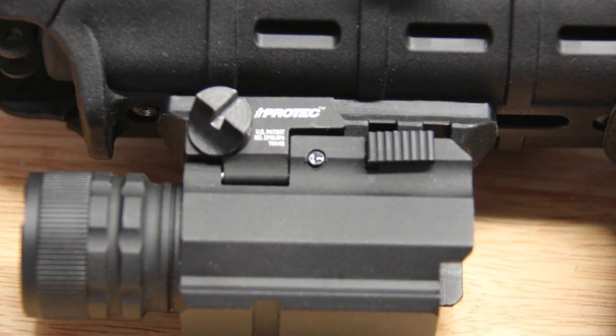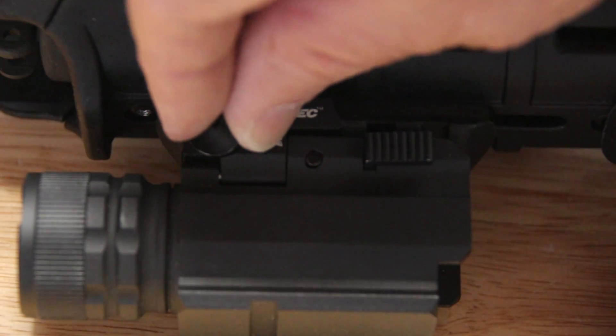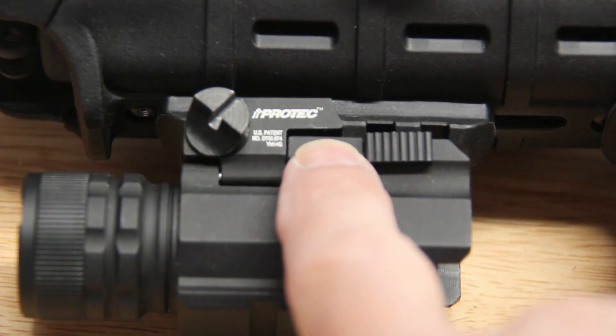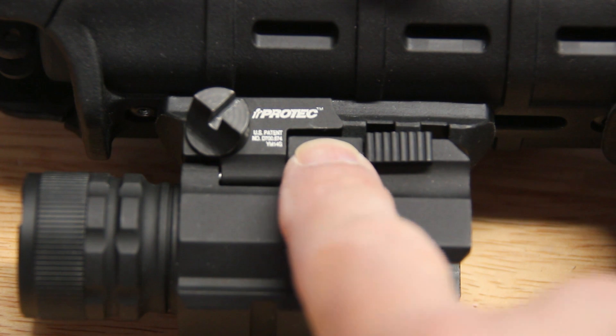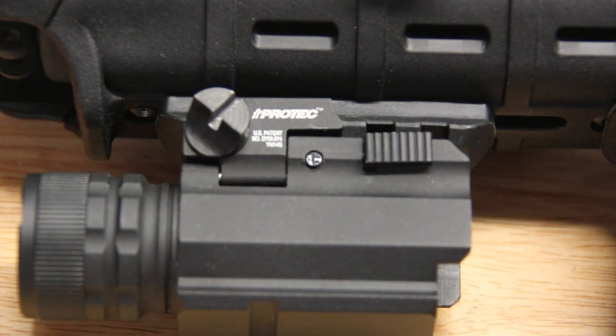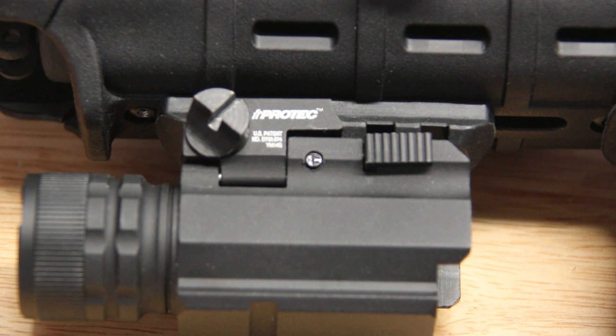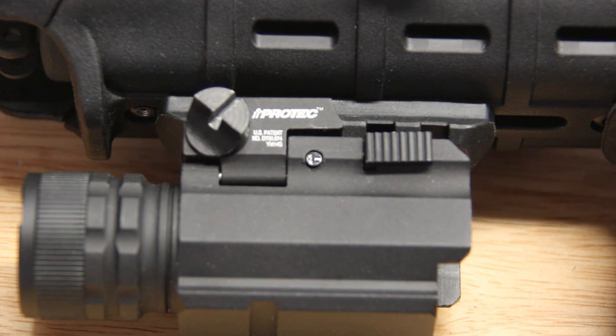Your first inclination when you mount it on the handgun or rifle is, as with any standard mount, to get it over the rail and tighten it down. If you do that, you will see the gap here, and the result is you are never going to be able to aim this thing. I started thinking about doing a rant about this laser, then went back to the manual — which doesn't really give a lot of detail — and thought I was misreading something. Sure enough, I went back, saw the way I had mounted it, and the vertical will be off and you will never be able to get the sight in line.